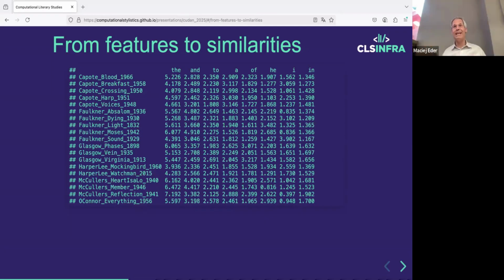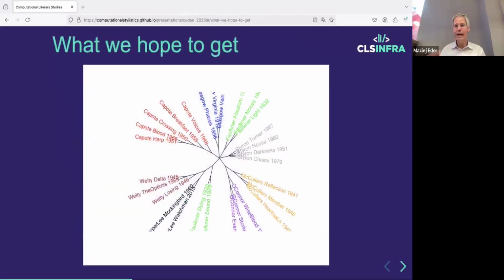So we start with this table of frequencies across the corpus. Again, a very similar representation is used by LLMs, but also by many other solutions in machine learning. Actually, almost every single application in machine learning sooner or later uses this kind of table of features. And that's, again, not the only way of getting the results.